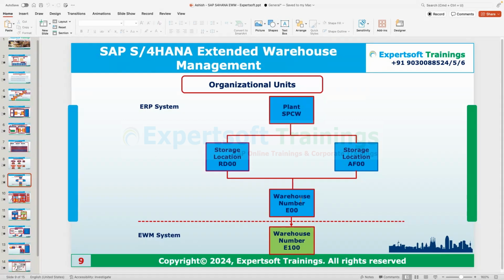At one time SAP was selling a separate license for it. Now when S4 HANA was introduced, SAP thought to popularize S4 HANA, because there was a lot of reluctance from the industry to move from ECC to S4 HANA. So they took some of the popular modules from SCM to S4 HANA.